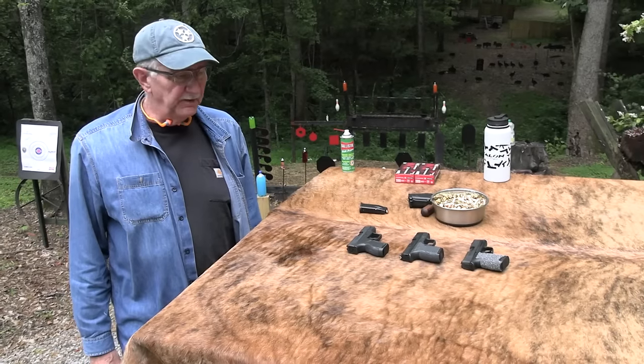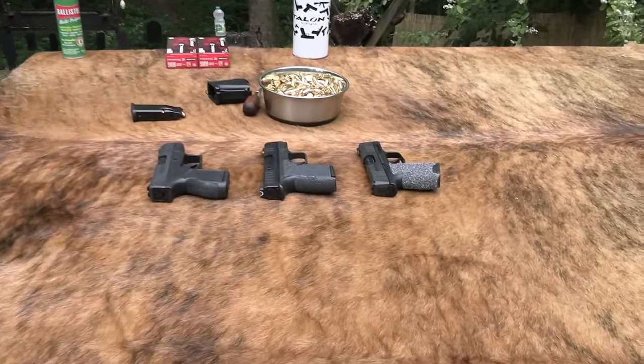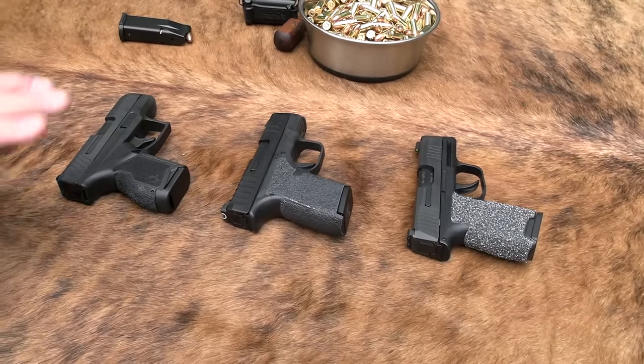Hickok45 here. I've got three pistols on the table, and I don't know which one is which. One of them's a Taurus, one of them's a Sig, one of them's a Springfield, and they just all look alike, so I have no idea. Let's just shoot this one.